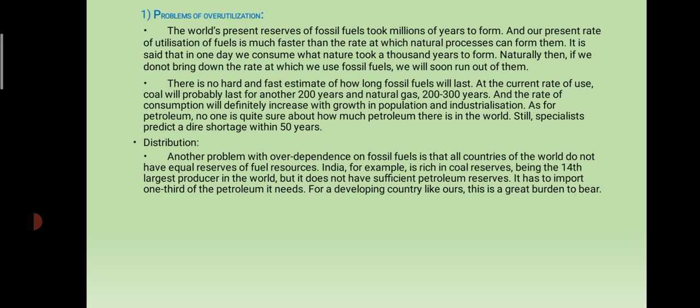Then, problems over utilizing. We know that when any resources are there, whether renewable or non-renewable, if we use them in large quantity, there will be a shortage for future generations. The world's present reserves of fossil fuels took millions of years to form, and the present utilization of fuel is at a much faster rate than that at which natural processes form them. It is said that what we consume in one day took nature thousands of years to form. If we do not bring down the rate at which we use fossil fuels, we will soon run out of them. That means, simply, the production rate is very low and the using rate is very high.